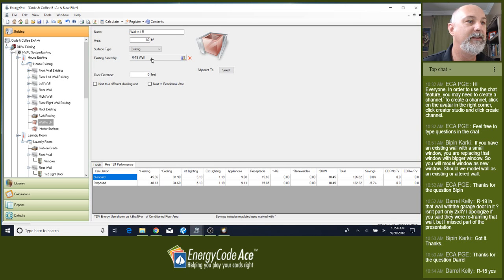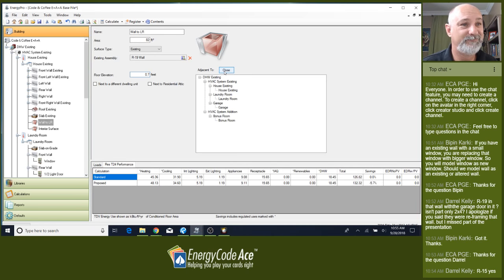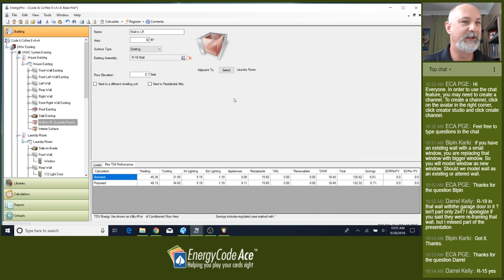Floor elevation. I know Martin says leave those at 0. The software fills it in. I just like to do it just to avoid any computer problems. That's just me. So if you like to leave that at 0, leave it at 0.